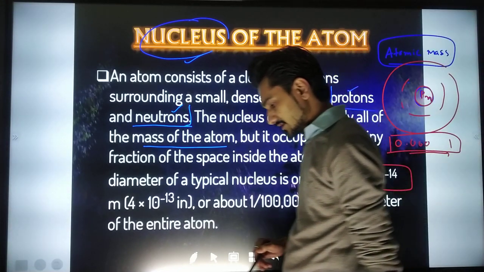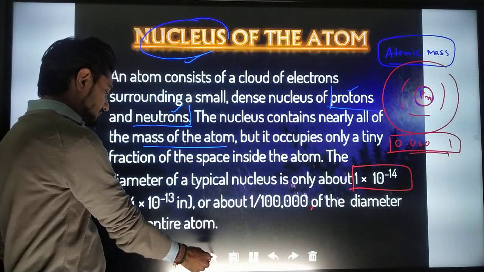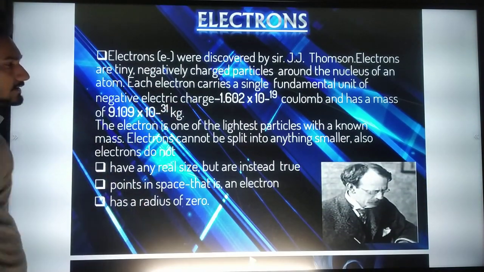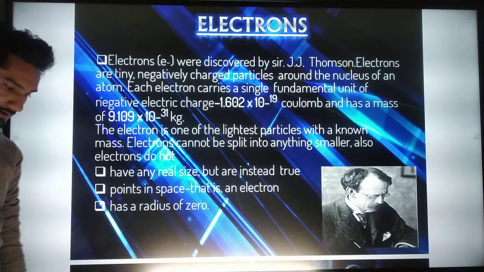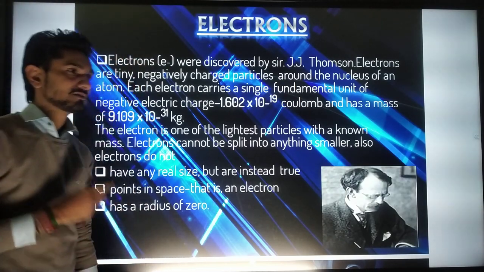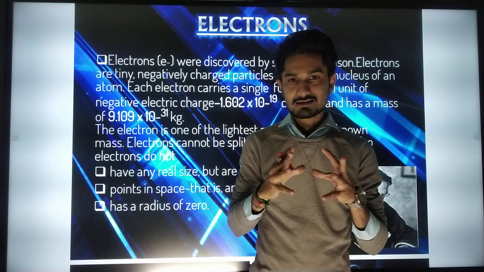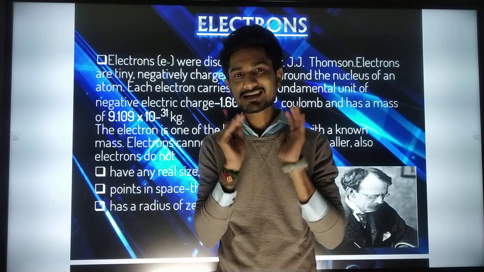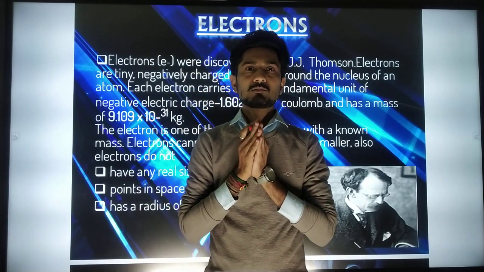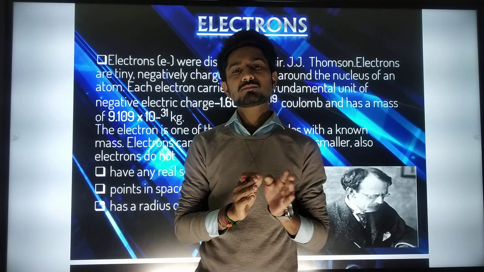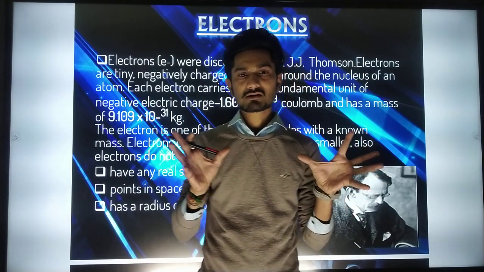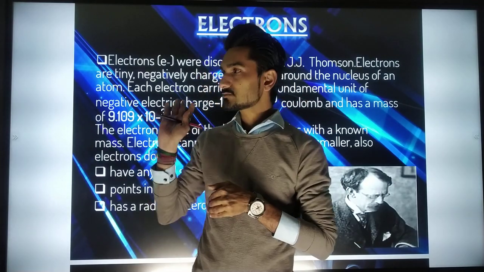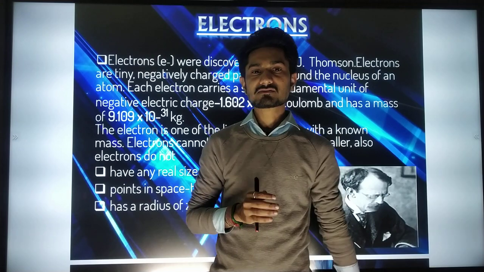We are going to the next topic, that will be the electrons. It is a very important topic. Now we will have to discuss that, because electron and proton are the main parts. We will have to study the neutrons, but the electrons and protons are the main part of the atom. Basically, because of the electrons and protons, the atom is always giving us some specific features, some specific characteristics. So that's why it is very important to us.